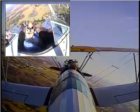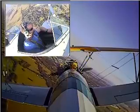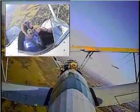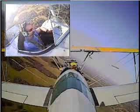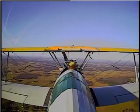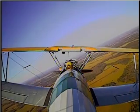Perfect. That ball's right in the middle. Now this 30-degree angle of bank is going to be very important a little bit later on in our flight. This is 90 degrees. You can see your little section line right here. This road is north and south. Good, we'll roll the wings back to level here. Let's try that to the right. Same thing, that's 10, 20, 30, stick back to neutral. Add that little bit of right rudder. Nice, around you go.